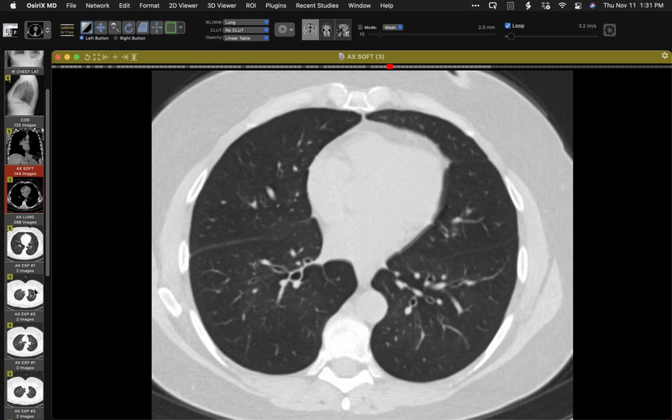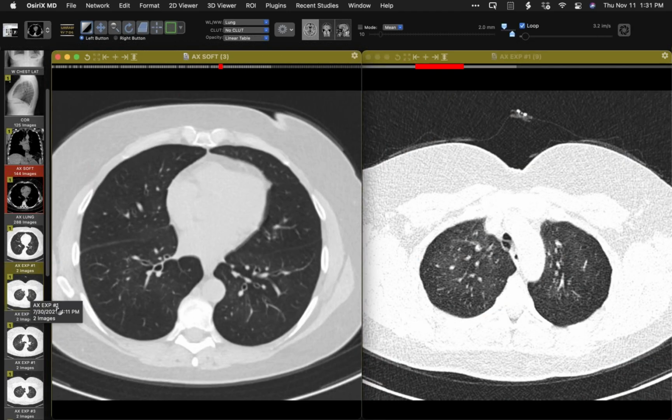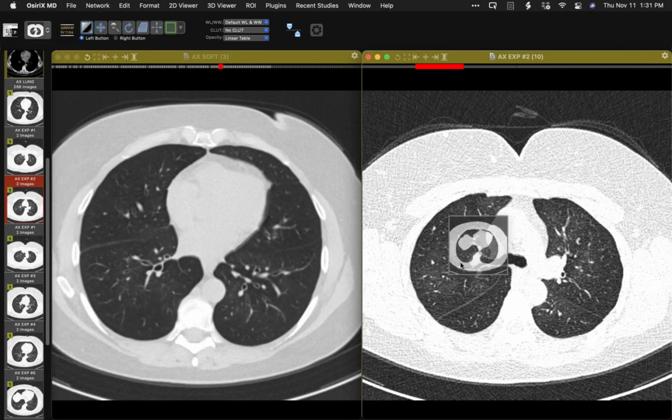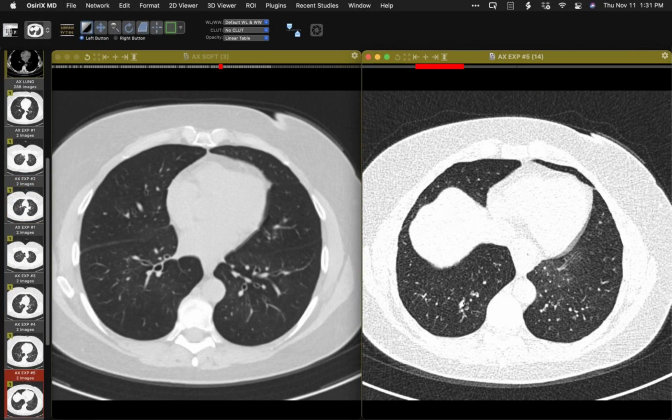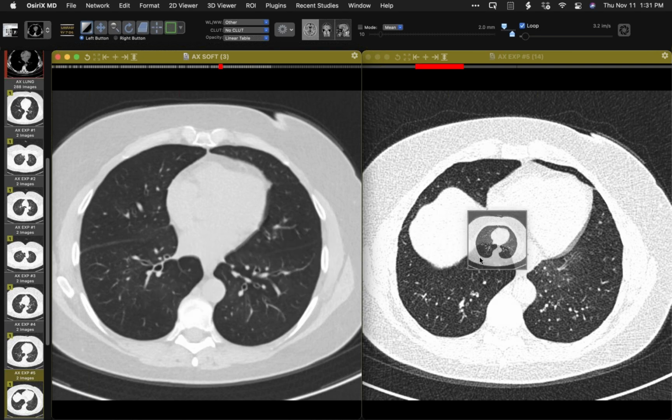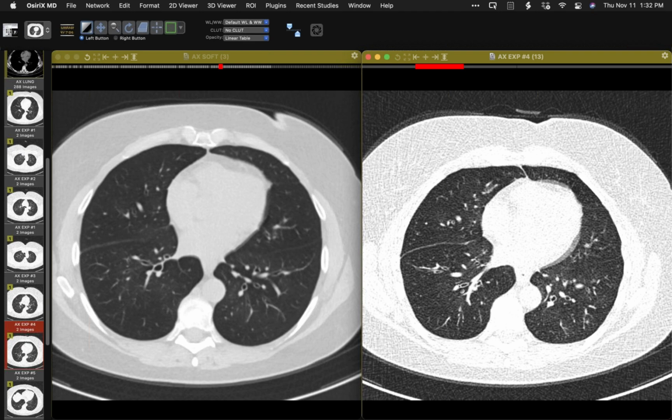Now, I'm going to bring alongside this some expiration series, which is that. Let me actually take the one right at the bottom. And this is important because if you look at this and you're looking for a very obvious mosaic attenuation appearance, where the areas of relatively low and high attenuation really stand out, you don't see that there. And let me show you another image, expiration from the lower chest. But the important observation to make here is that if you make the assumption that the patient has breathed out, this is a substantive abnormality.